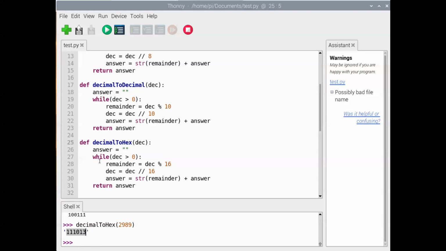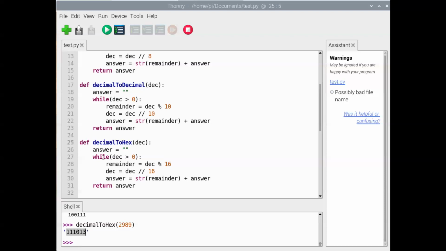How might we accomplish that? Go ahead. All right, tell me more. So you want to create some variables. That's all I got so far, but it's going to read that as a 1 and a 1 and a 1 and a 0 and a 1 and a 3, right?